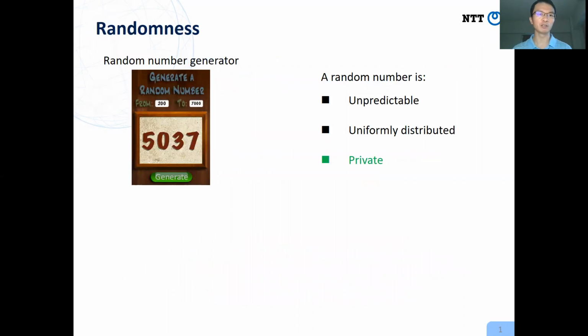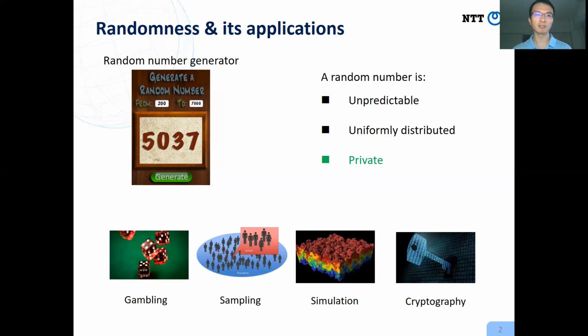First, let me briefly introduce randomness. In order to obtain a random number, we use a device called a random number generator. The output of the device is a random number if it has the following properties. The first is that the output is not predictable in advance. When we run the generator, we do not know the value of the output in advance. The second is that the output is uniformly distributed, so that each possible value of the output will happen with the same probability. The last property is that for several applications, such as cryptography, we want to make sure only the user of the device knows the value of the outputs. In that case, the random number is private.